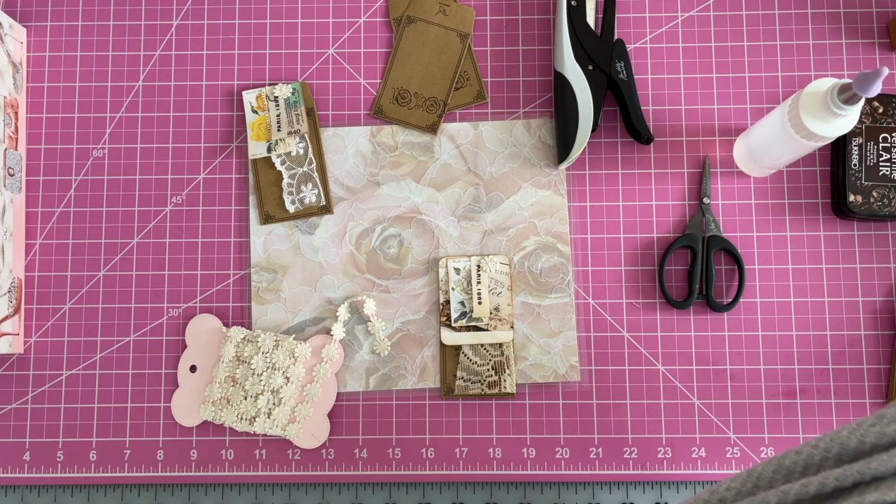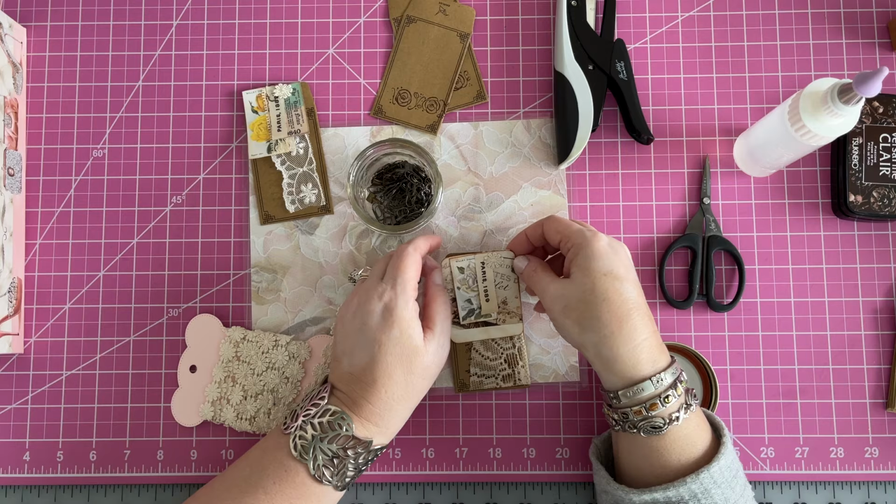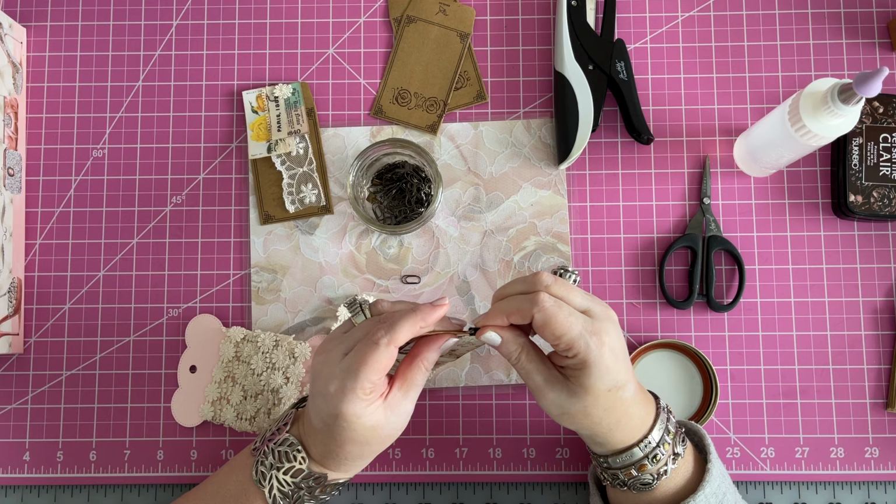I'll get some of my little Tim Holtz paper clips. Oh, I have some of these. These are cool. I wonder what this would be like. I haven't ever used these. They came in a pack of something that I bought, and I was like, not excited, because they're hard to use. There we go. Well, isn't that precious?